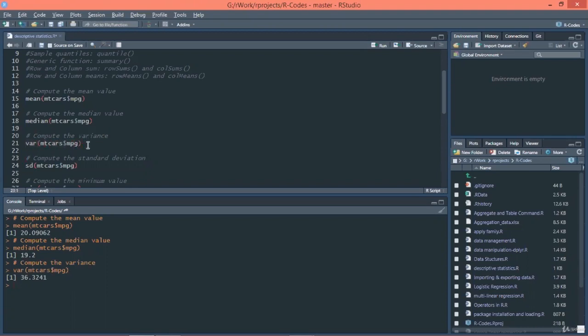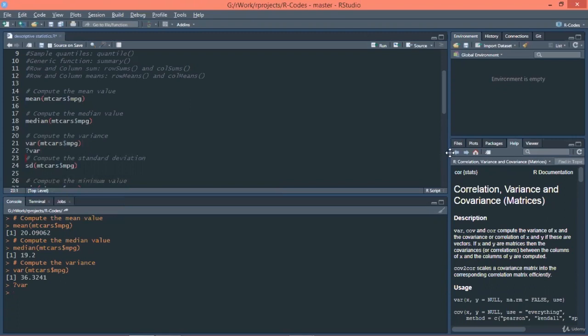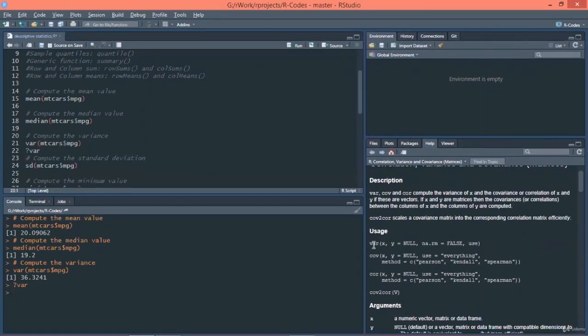If there is any issue or any error that can occur with the formula, or you want to understand any of the functions, you just put a question mark along with the name of the function and you will get the help for your desired function. As you can see, variance, covariance, correlation, you can calculate each of the statistic functions here, and the whole formula is given to you. Like first is the dataset name, then if there is any random number, if you want it to be true or false. Similarly for covariance and correlation of the data.